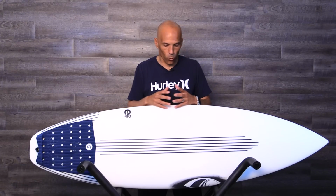But this one Sharpeye is calling E2. Now this is a 2-pound stringerless EPS foam core. I want to start first with durability. I rode this board for well over a week, 2 to 3 hour sessions, and I'm pretty hard on the deck. All boards pressure dent, a PU pretty bad.